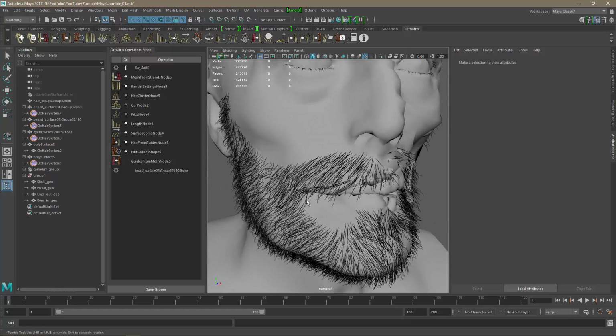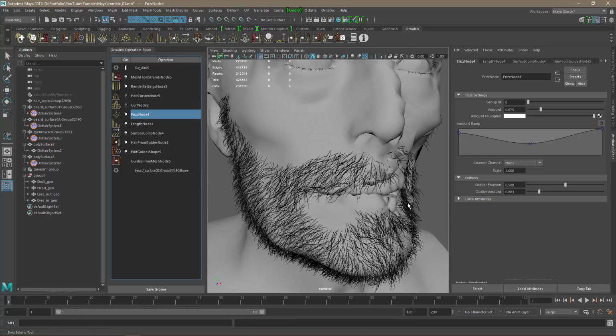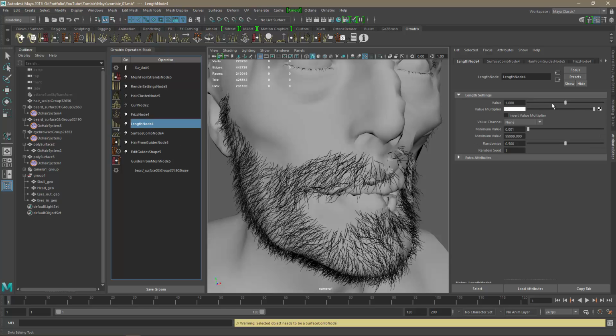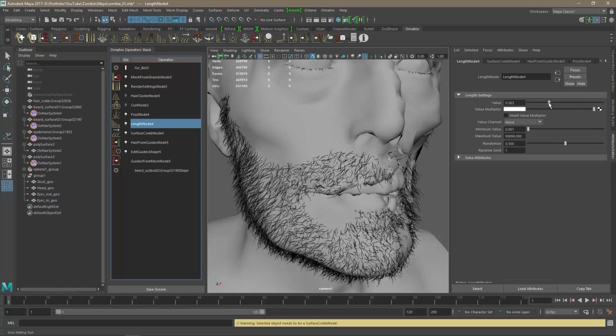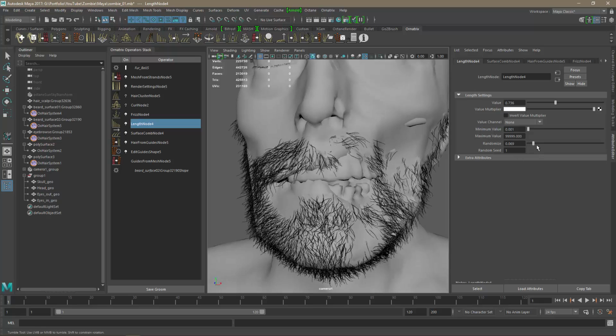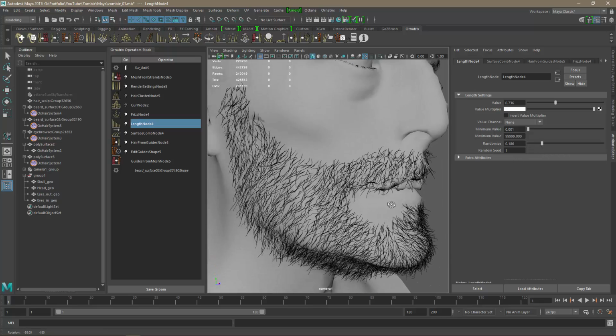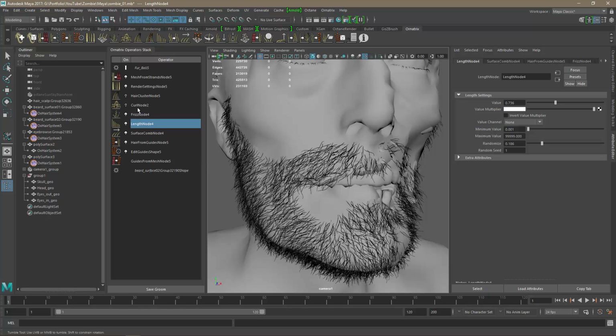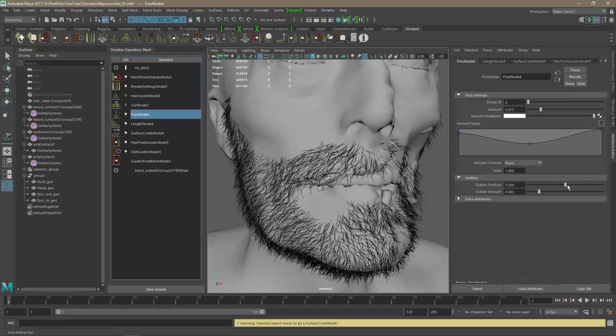Okay, now the frizz node, actually the length here, it's a little bit too long. I might go and shorten this area a little bit, like so. Okay, and the frizz node here, let's see what we can do with this guy.